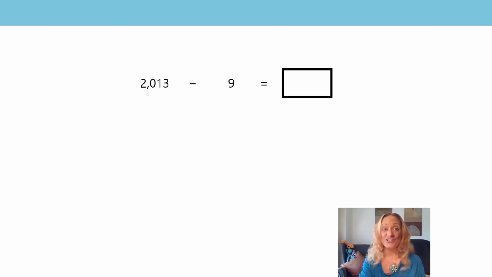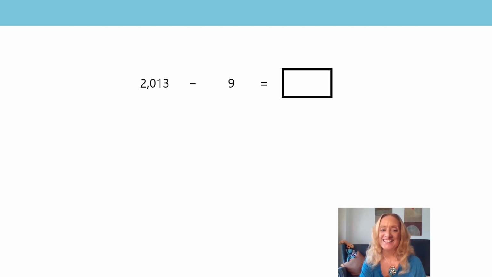Have a look at this subtraction. I'd like you to have a go at this one on your own and decide which efficient strategy you're going to use. There might be a few different ones to choose from, and you might already have just looked at that and immediately used a mental strategy to find the solution. But pause me now, have a moment, and then we'll come back and compare strategies. How did you get on?